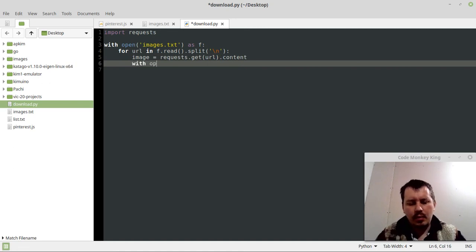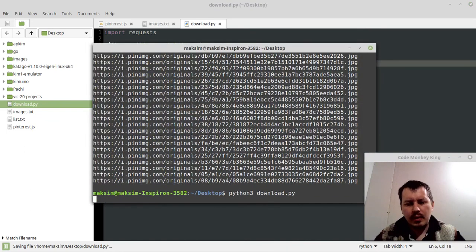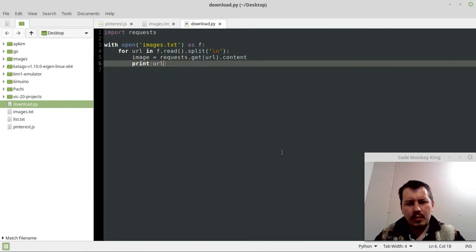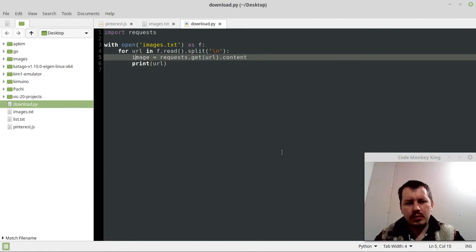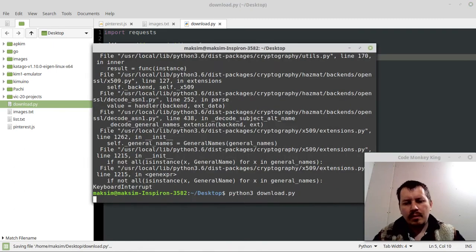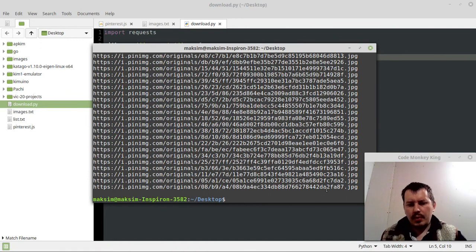And now with open. One more thing to consider: I still need to print the URL. I just need to extract the file name properly. I need to extract the file name, this one.